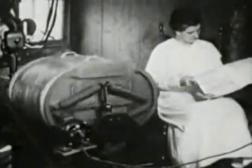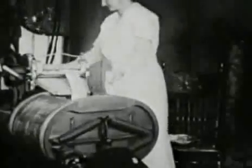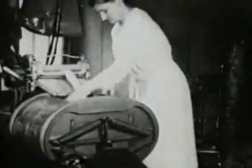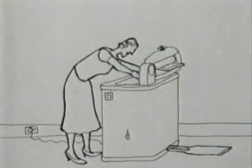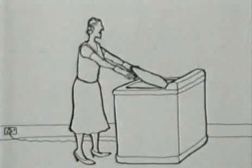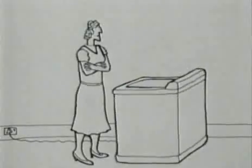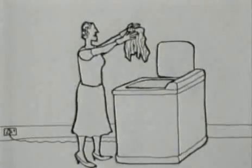Once the wash has finished, the next stage is the spin. But this apparently simple idea is quite recent, and early machines used much more elaborate ways to dry the clothes. The mangle, which squeezed the clothes dry, had considerable disadvantages. This newer machine looks a lot better. The collapsible rubber drum was even less successful — it's still wet!